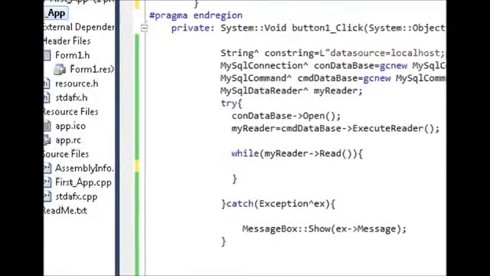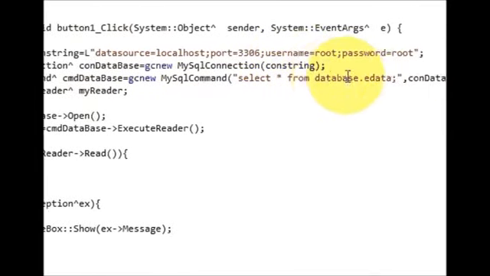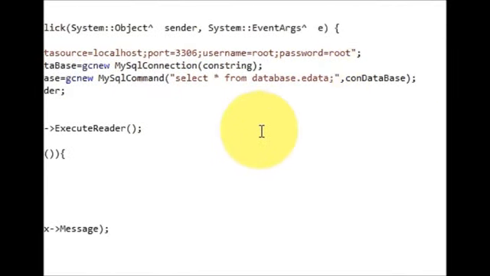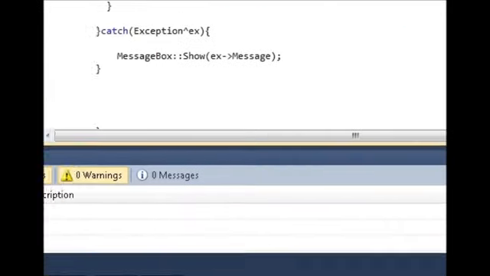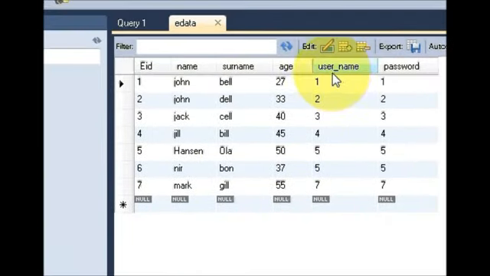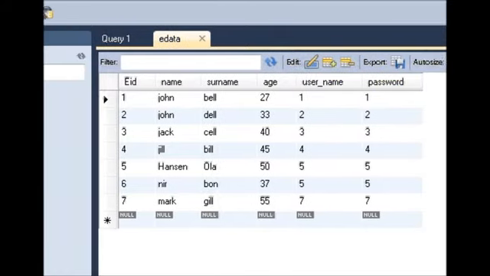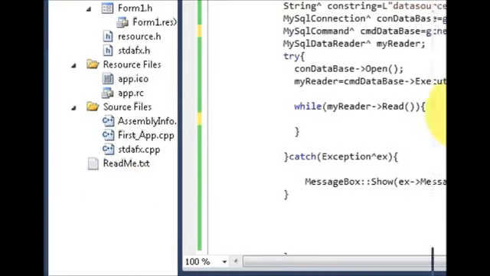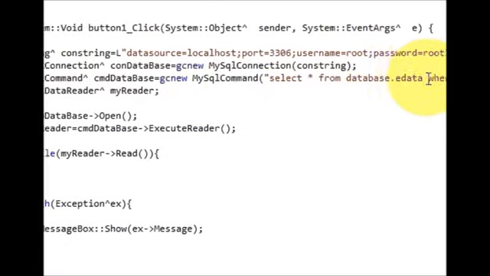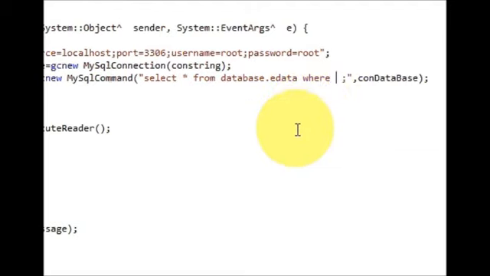Now I will write select star from, and further I will write where I will see my username. This is my username and password, so I will use these two things here, where username is equal to.